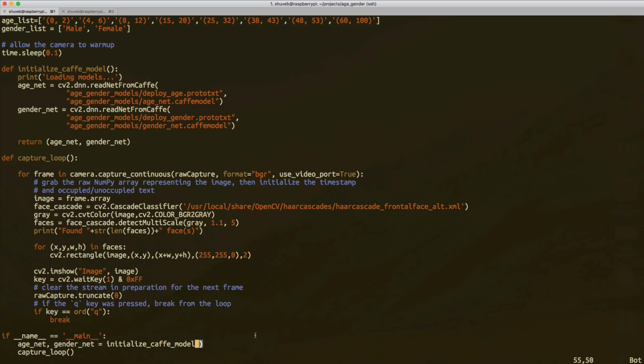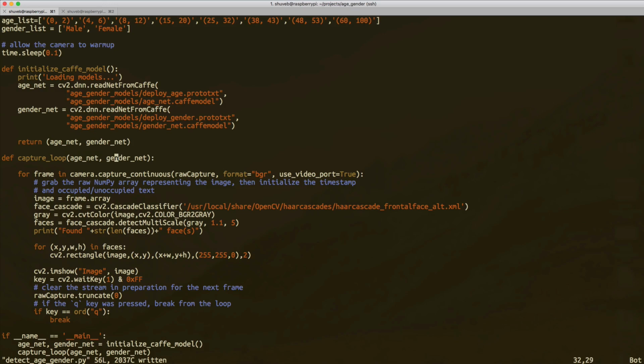And we'll pass these two models to the capture loop function, and bring these in as well into this function. Okay, now when the script runs, the capture loop function will have access to both these models.